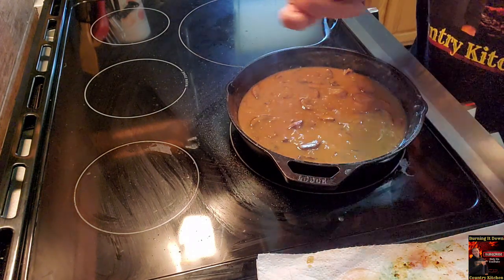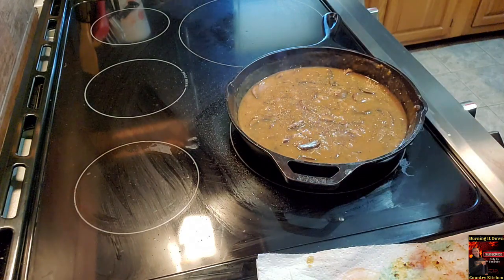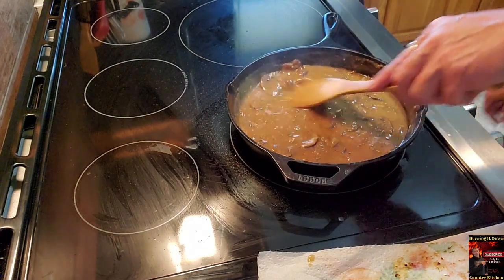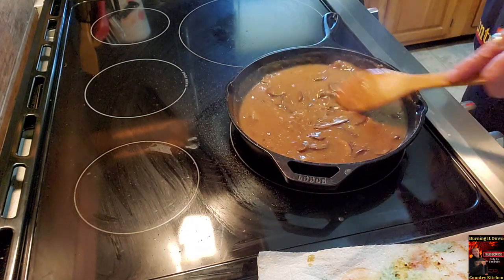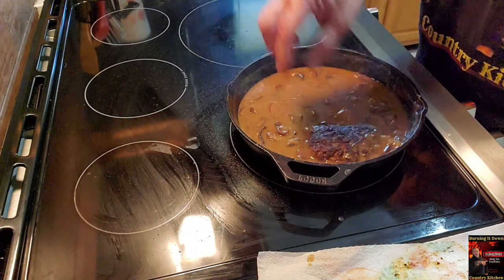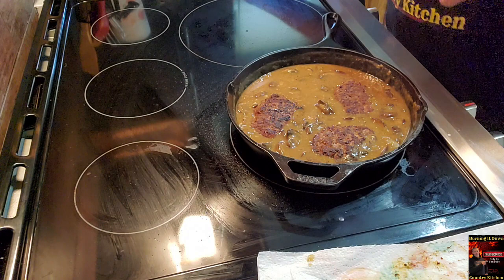And now I'm gonna go ahead and add some pepper. Gotta have our seasonings, right? A little bit of salt. That nice and stirred in. I got this on a low now. Oh yeah, it's looking good. So what I'm gonna do now is come back in with the Salisbury steak here. Just like that.